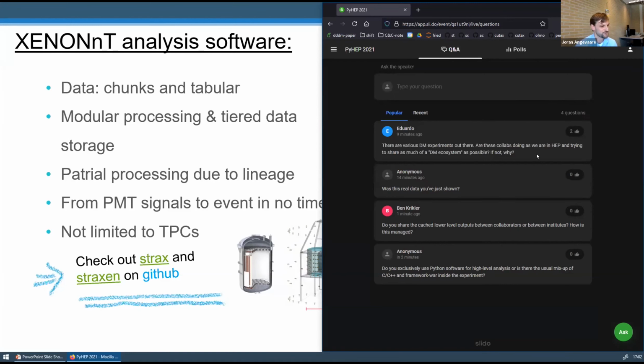Well, that's a very good question. So our main colleagues are from the US and from China, and we don't use the same kind of analysis software. We are at this moment at an entirely different paradigm, whereas we are only using Python for all the processing. Our US colleagues have gone for C++ all the way, and it's just a very few last bits where they are using Python. So already there, it's completely different.